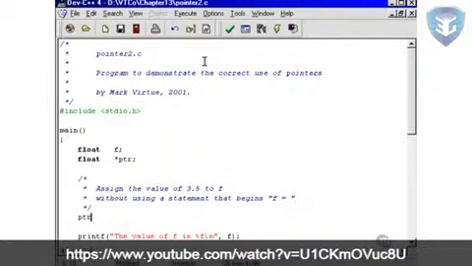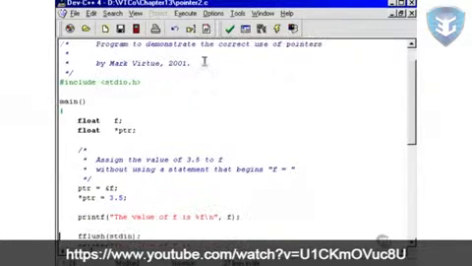Okay, so we need to set pointer to equal what? Well, we need it to point to f, so it needs to be set to be the address of f. Okay, so that's a simple pointer initialization. Next, we need to say that the thing that pointer points to, set that to 3.5. So, the thing that pointer points to is written asterisk ptr, we set that to 3.5.